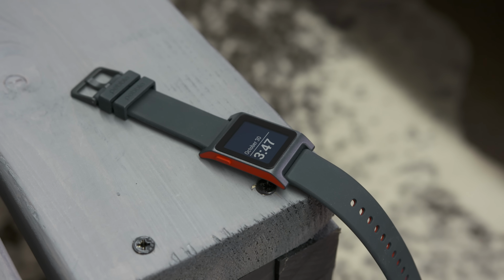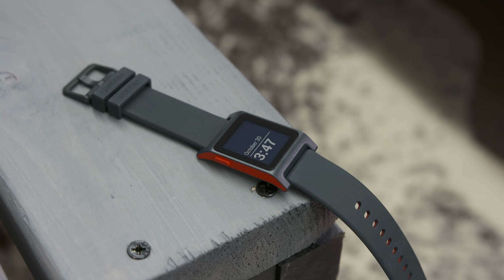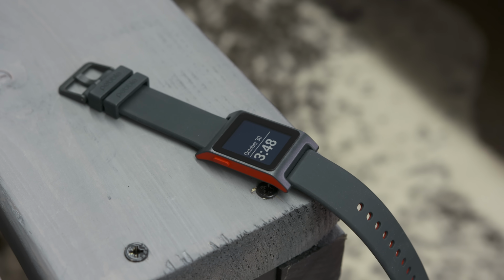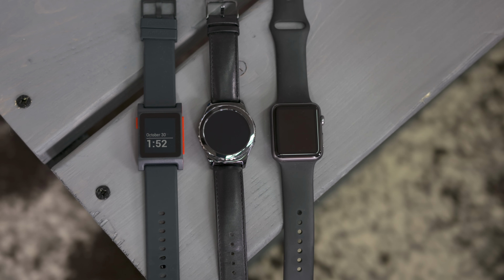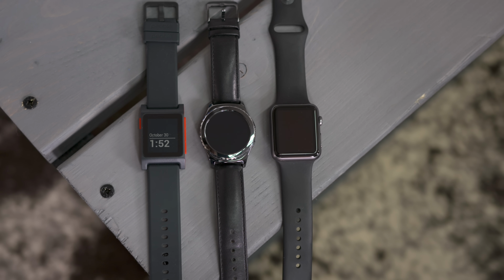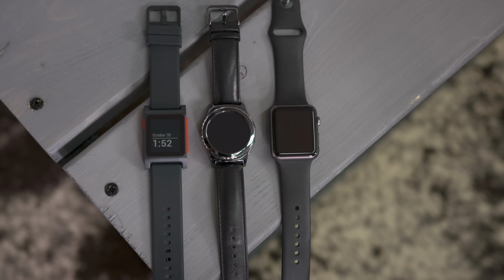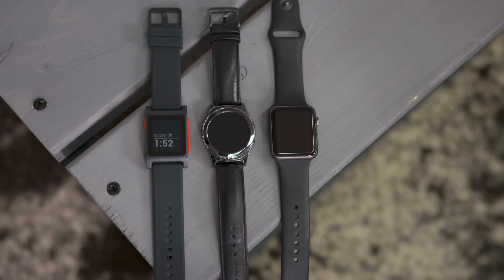In the end, I'd say the Pebble 2 has a lot going for it, especially at a $129 price point. In fact, I don't think there are any other similarly priced models that can compete. This makes it the best budget smartwatch on the market currently. If you have a higher budget or are looking for all the bells and whistles or a sleeker design with a premium build quality, then I'd recommend checking out the Apple Watch or the soon-to-be-released Samsung Gear S3.